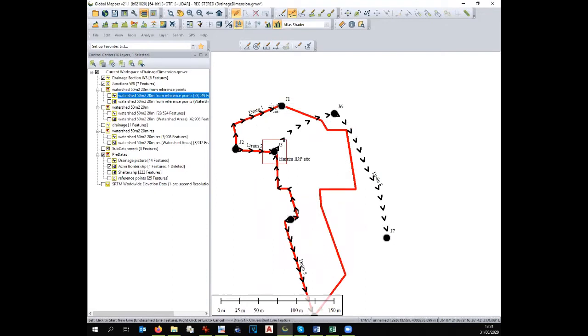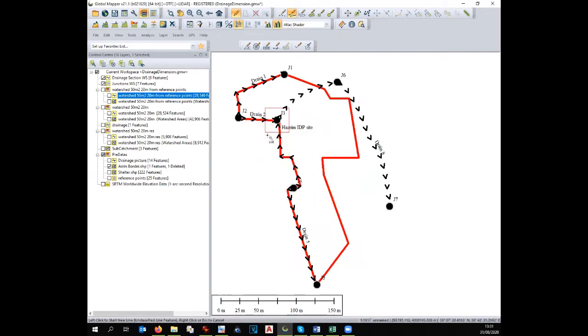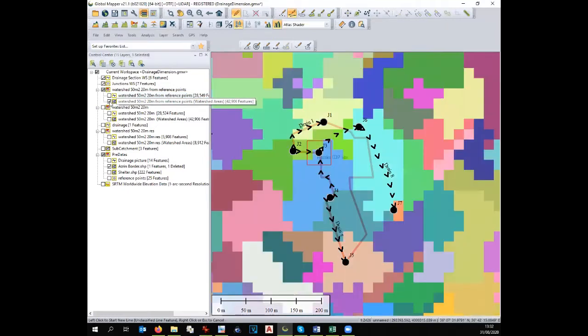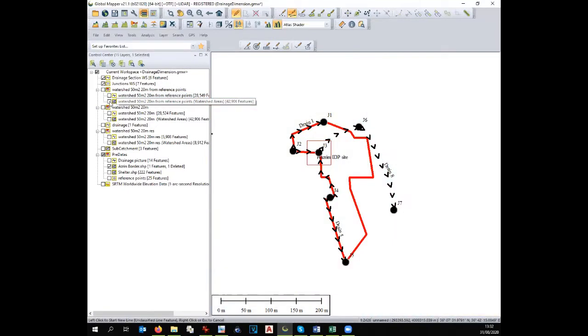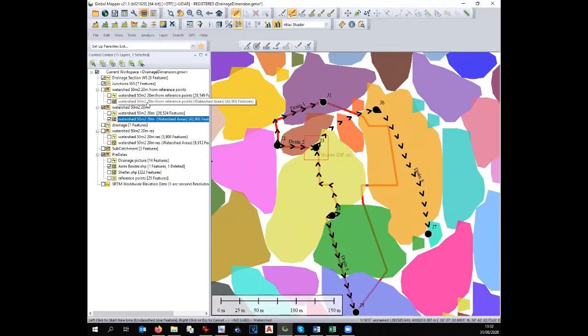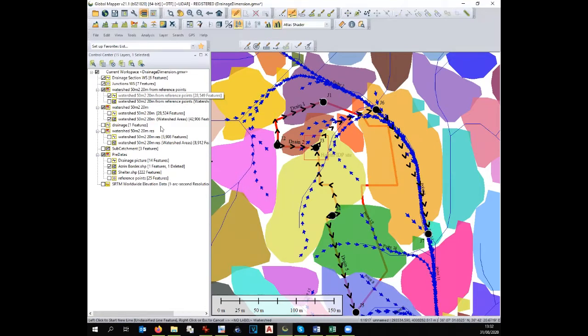So what we have done, the plant drainage has been split according to the water direction, and we have added two sections, one section here and one section here. Fine. At this point, we have to understand how much water each piece of drainage will receive. That's why we did the watershed analysis previously. No, not this one, it is this one.